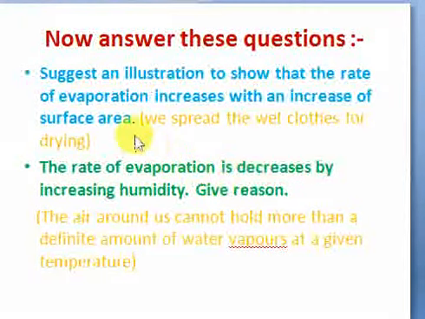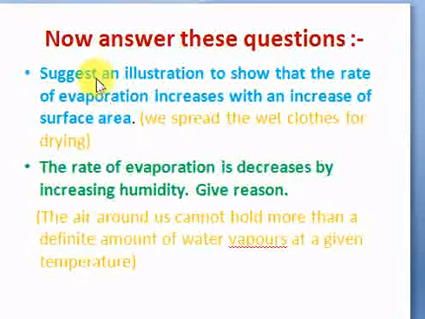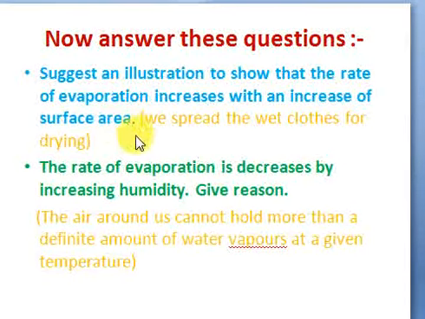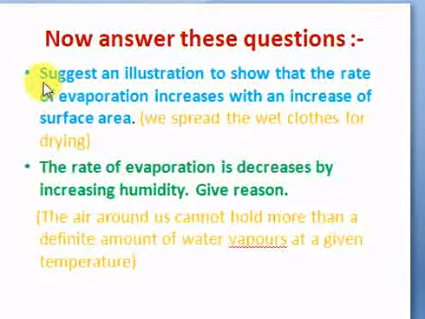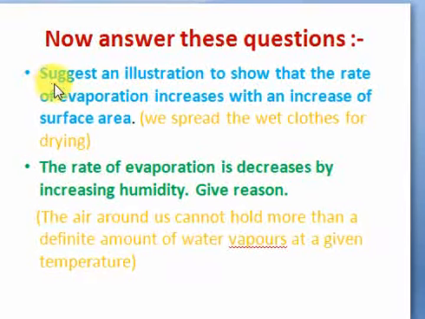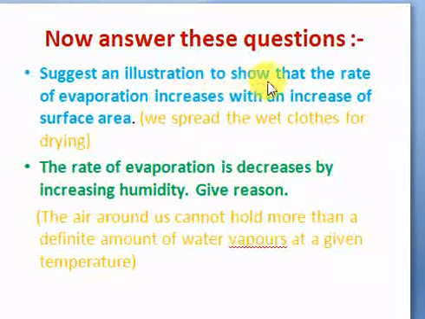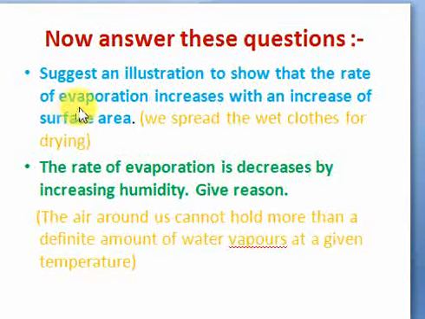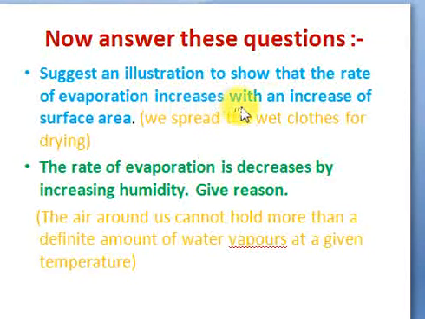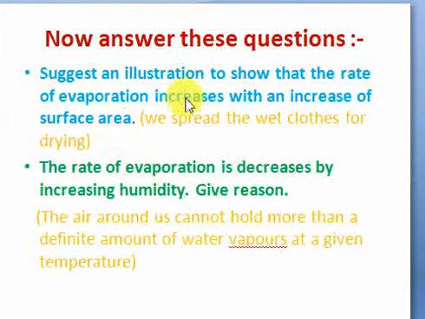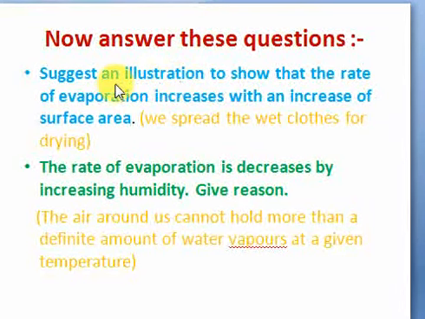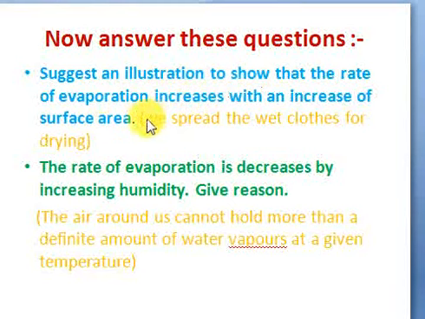Based on that knowledge, now let us answer these questions. The first question is: suggest an illustration to show that the rate of evaporation increases with increase in surface area. So for this statement, you have to support with an illustration. One example you have to give. With the help of that example, you have to support this statement.